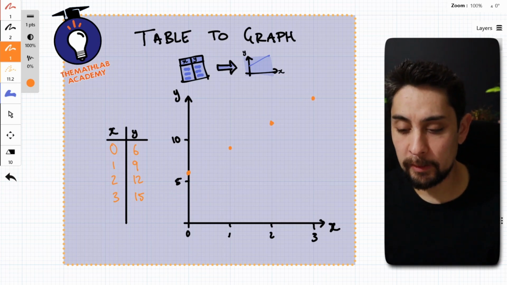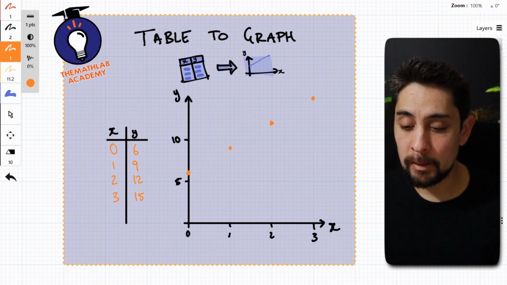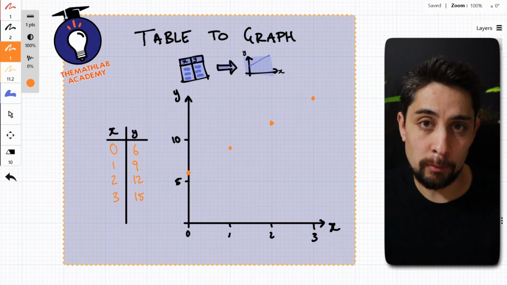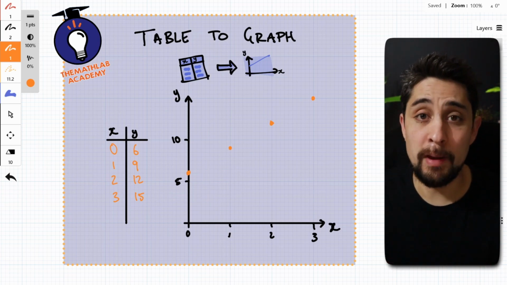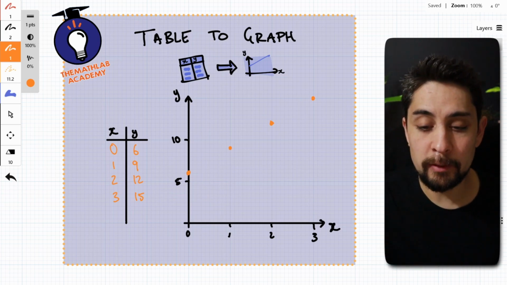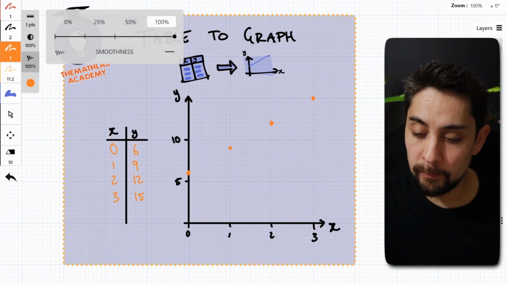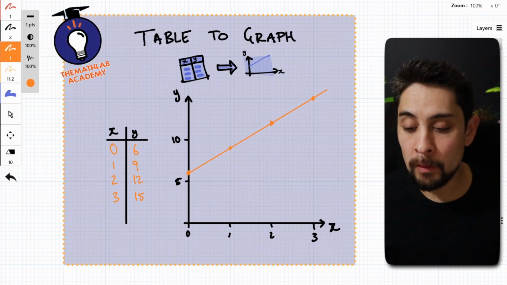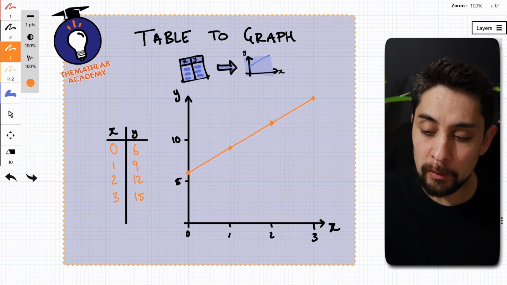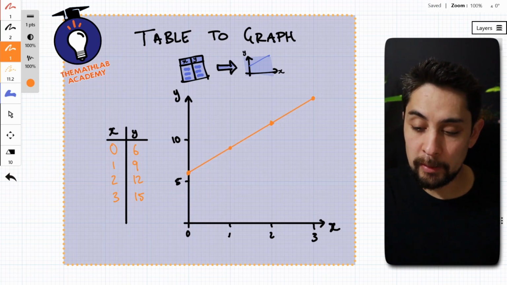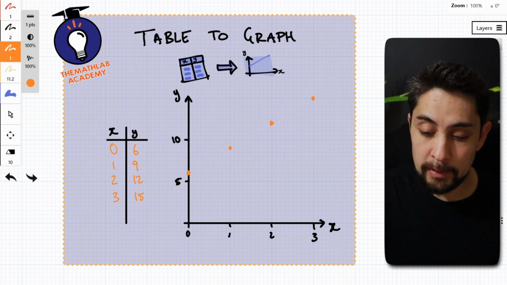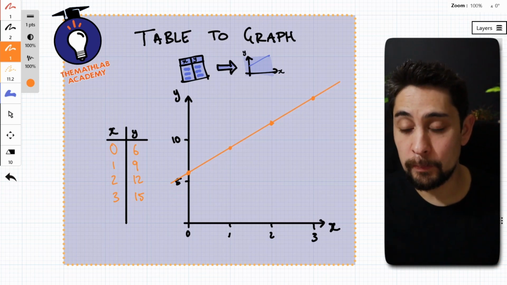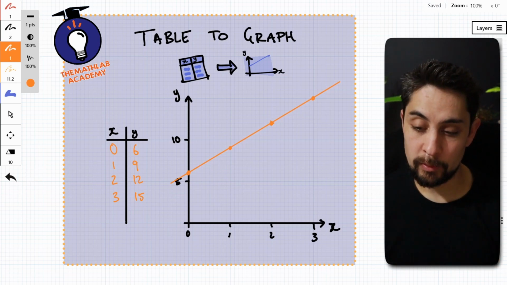Now, depending on the context of the situation, it's possible this may be a continuous graph, and if that's the case, like for example, continuous growth, like someone's mass or something like that, then we can join all of these dots up with a nice smooth line. When you do that, don't just go from the first dot to the last dot. Do make sure that you are going through all of the lines. So we're going to start somewhere back here and get out our ruler because we want it to be a nice straight line and draw a line straight through.